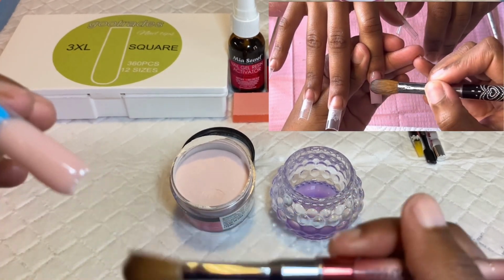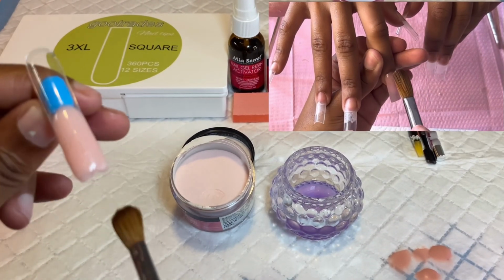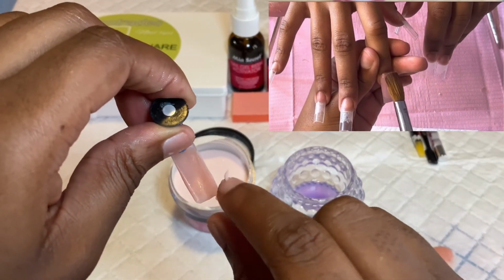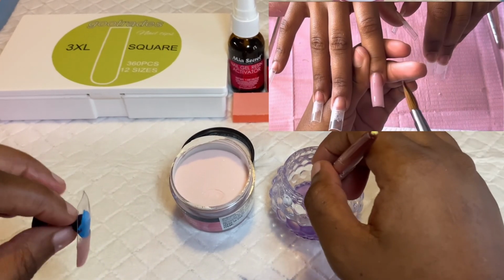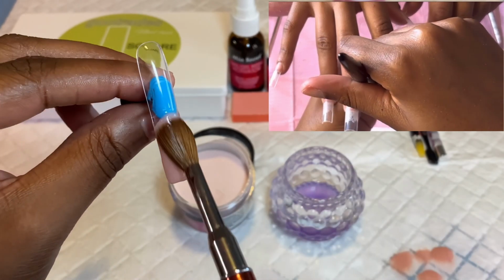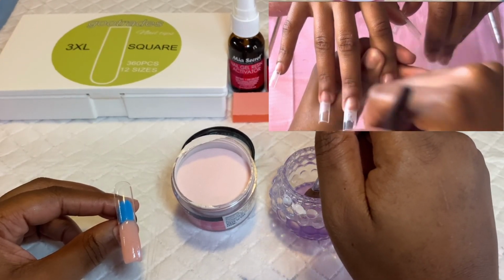Through the entire application process, you want to make sure that you're also using your brush to not only smooth out the acrylic, but clean up the side walls of the nail. This will save time. I know that you probably know already, but if your application is on point, then it will cut down time on your nail sets altogether. So if you just keep your nails clean and neat throughout the entire process, you won't have to do as much filing at the end.